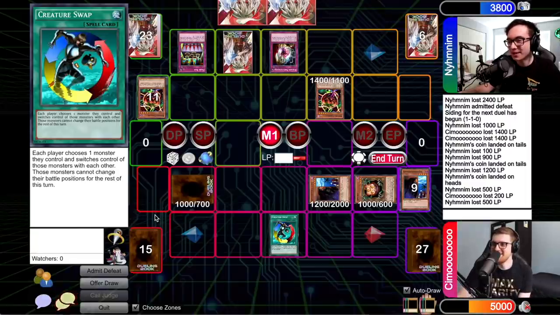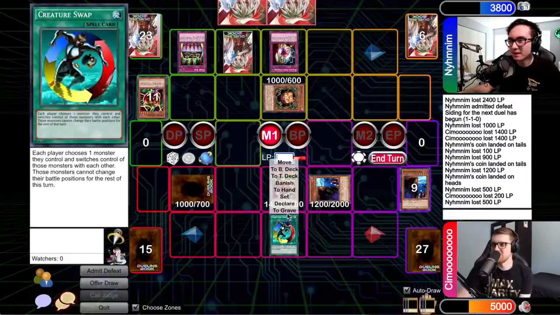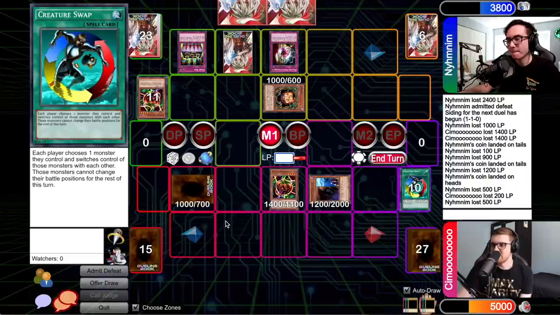What are you going to pick? What are you going to give me? That Sangan? I'm going to give you my Sangan. All right, cool. I will pick it up, and you can take my tomato. Bit of a misplay. I should have switched my Sangan to attack mode, but I got so excited when I saw the creature swap. It happens to the best of us. Oh, I guess it's not the worst, actually, because you have fairy box. So maybe subconsciously I knew that was correct.